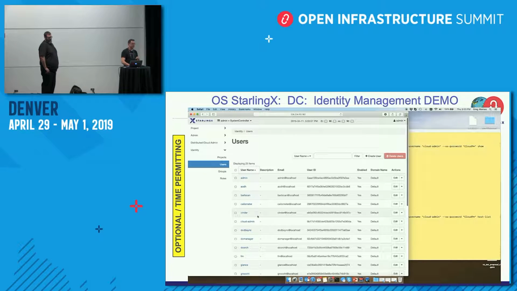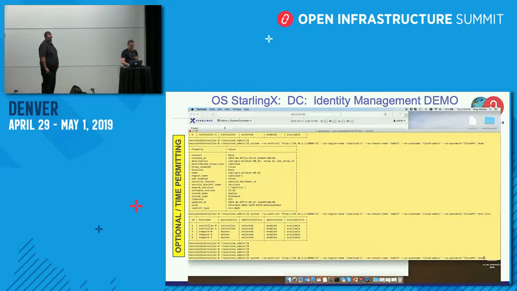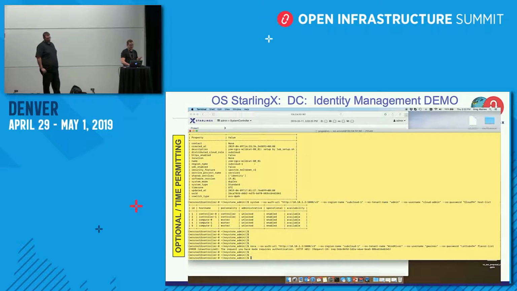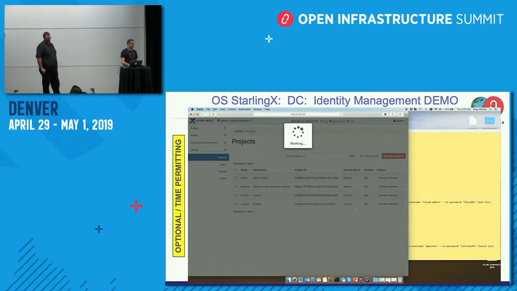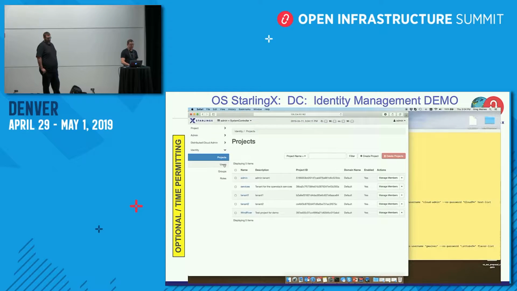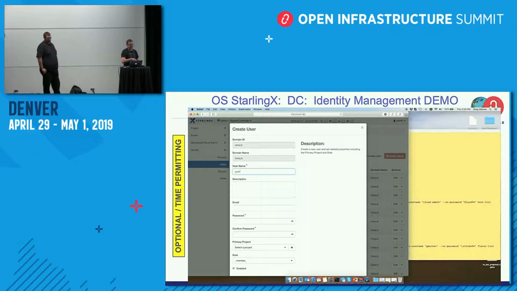I'm going to add a Wind River tenant and a G Wayne's user. So I'm just showing you that that doesn't exist. And what I'm showing you now is I'm doing a Nova flavor list with Wind River G Wayne's just to show you it doesn't work on the subcloud. And then now back to Horizon, to add the Wind River project and the G Wayne's user to the central cloud. So this will add it to the central cloud, and then, like I say, our sync framework will push that down to the subcloud.